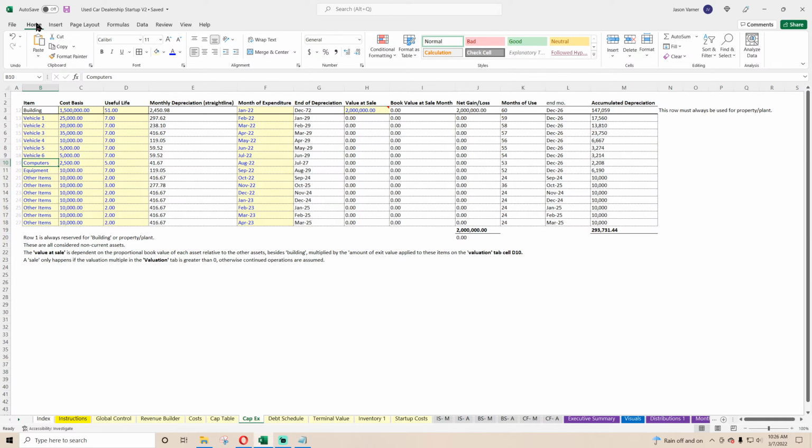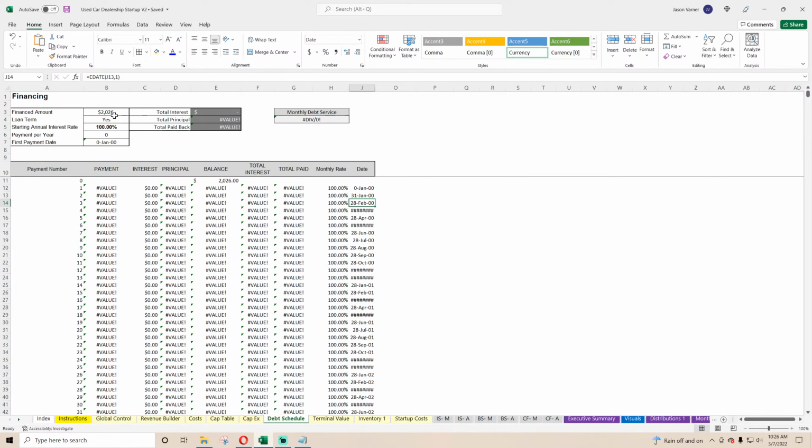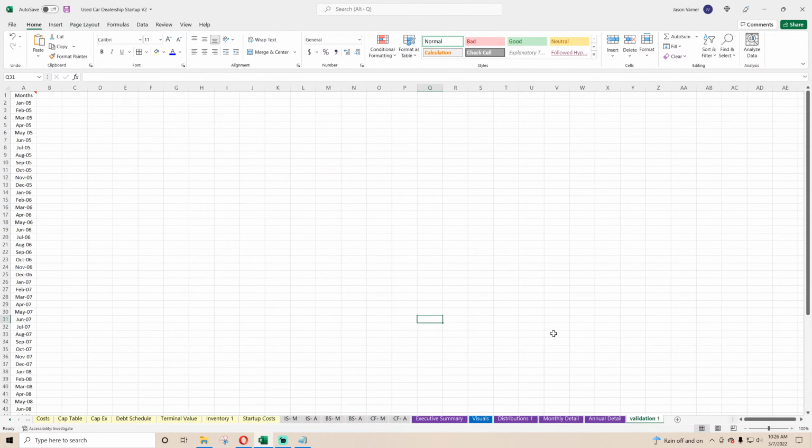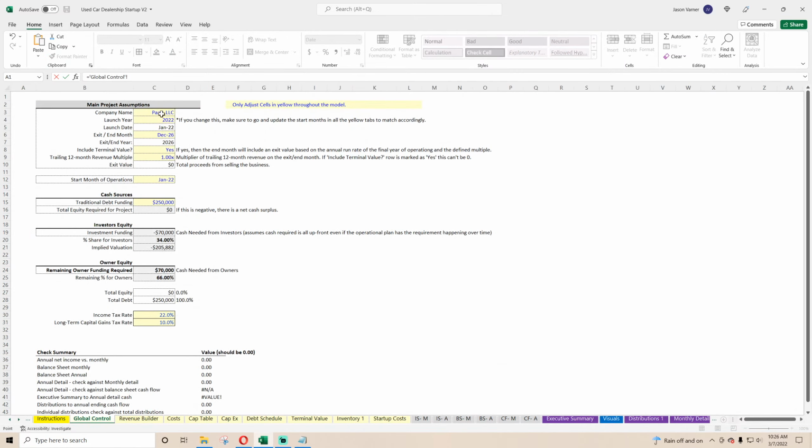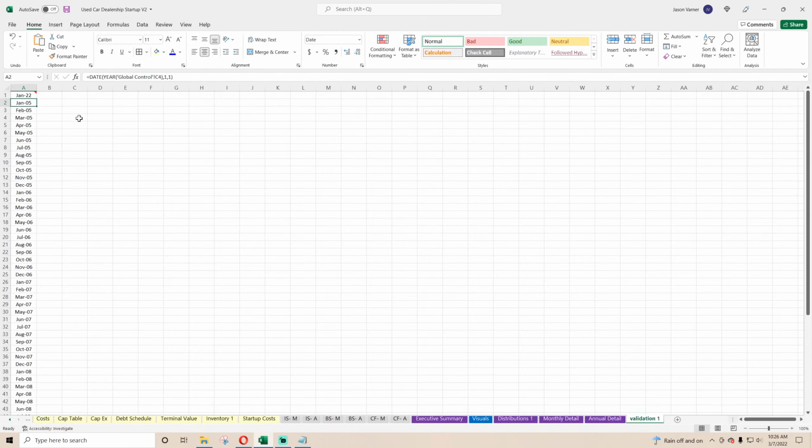Okay, that's good. Let's update. So financing is going to be here. First payment date is an input based on this. Let's update that to start month. Wow, a lot of updates on this here.